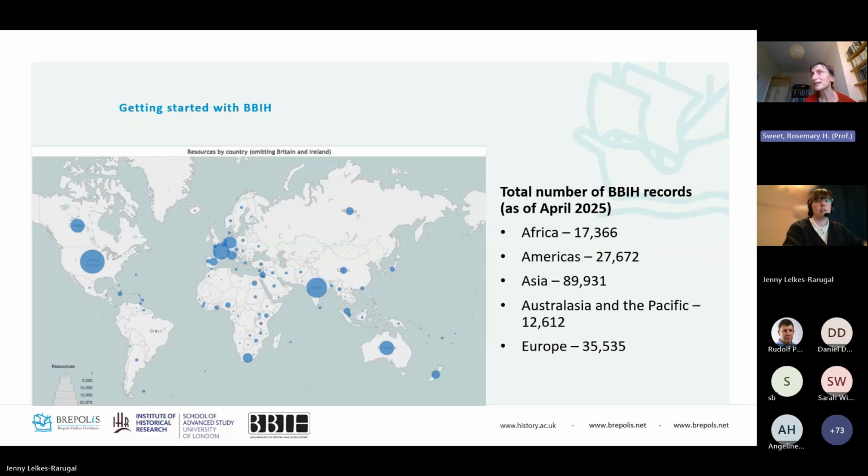As you can see, this just illustrates our global coverage. This is a heat map which shows the total number of BBIH records by geography. So you can see, outside the British Isles, concentration in North America, in Europe, in India, Australasia and the Pacific.